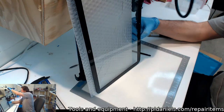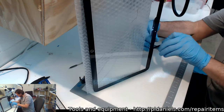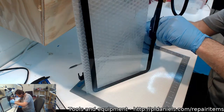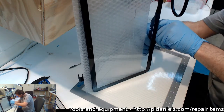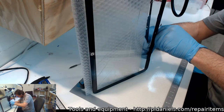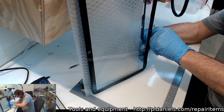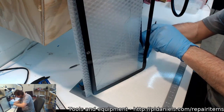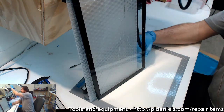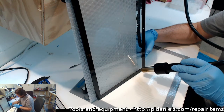Come on. Because it's very thin up the top here, it's not giving me a lot to lever down on. So if I pull on the frame, it doesn't really impart enough separation stress between the glue and the glass. Come on, we're almost home. I suppose worst case scenario, I can always just order another frame. I don't know if you can, that's the trouble.